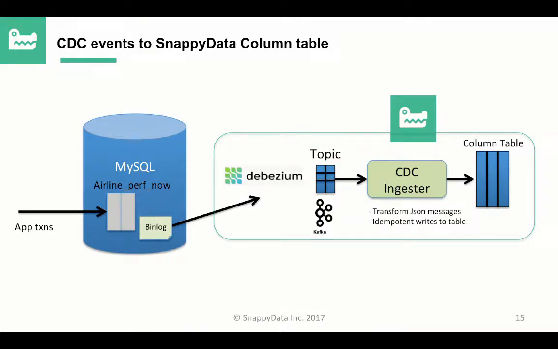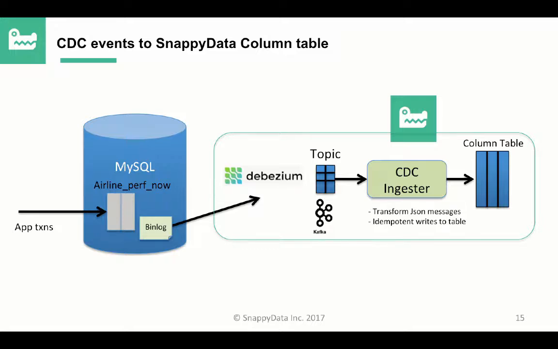We simulate an application by continuously writing records to a MySQL table called airline perf, now that you see here on top. The transaction log, which is really bin logs in MySQL, is continuously watched by Debezium, and Debezium internally essentially is based on Kafka Connect. The events are then formatted into JSON and written out to topics in Kafka. By default, if you say, hey, here is a complete schema in MySQL you want to monitor, each table would end up having its own distinct topic in Kafka.